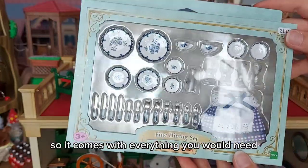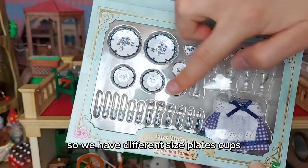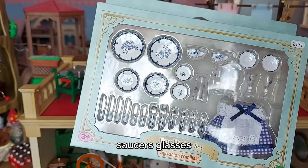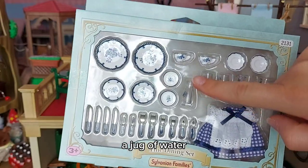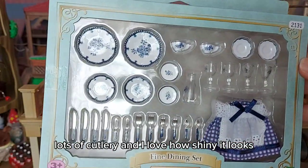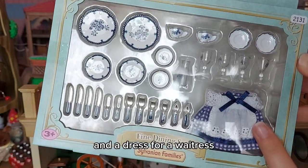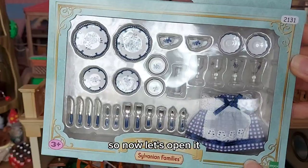So it comes with everything you would need. So we have different sized plates, cups, saucers, glasses, a jug of water, lots of cutlery, and I love how shiny it looks, and a dress for a waitress. So now let's open it.